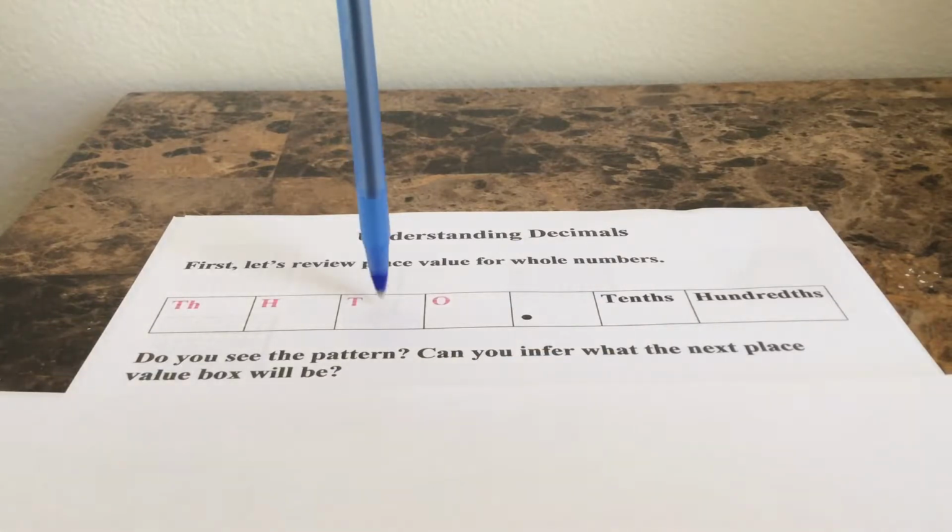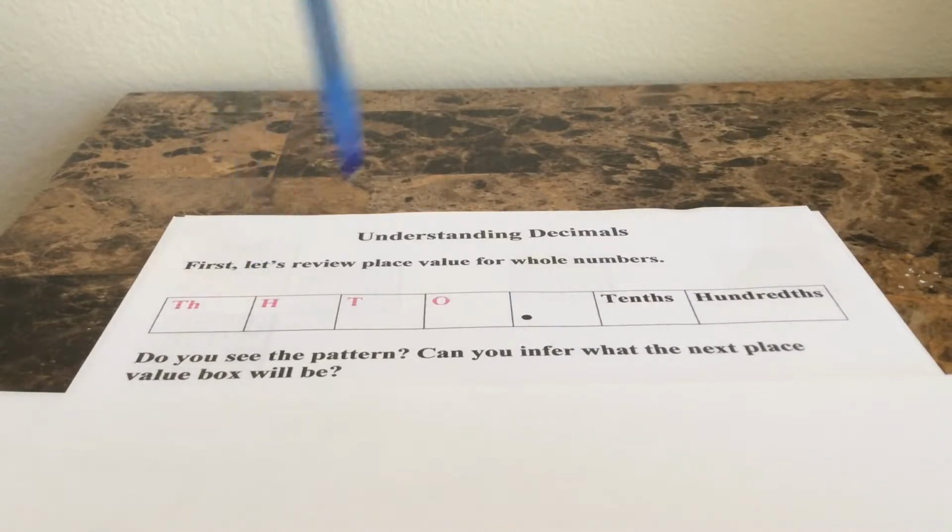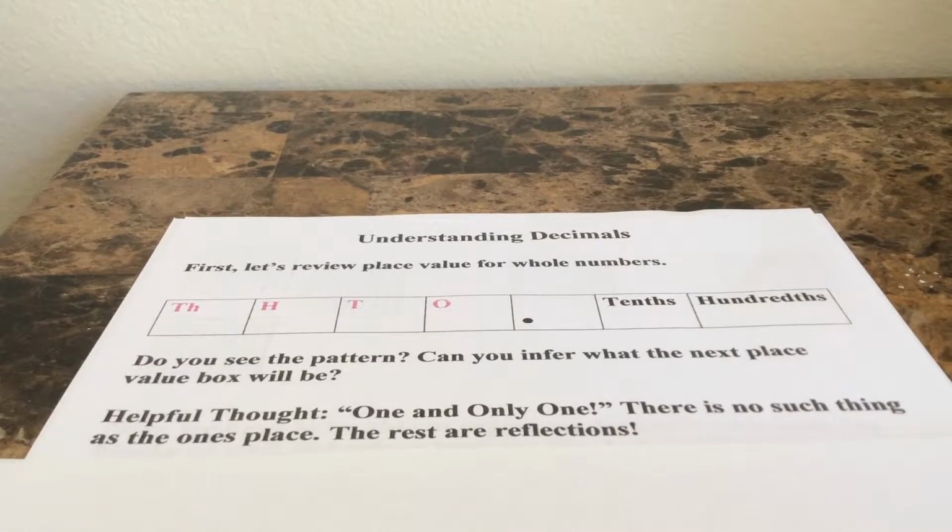Notice that it moves from tens here, tenths over here, hundreds here, hundredths over here. So what can you infer based off of this that the next column would be? Hopefully you have said thousandths, and that would be correct. Okay, in a sense, the rest are like reflections. They bounce back and forth with each other, with the left being the place values we already know, and the decimals being parts of those wholes where we add the THS to represent that fact.